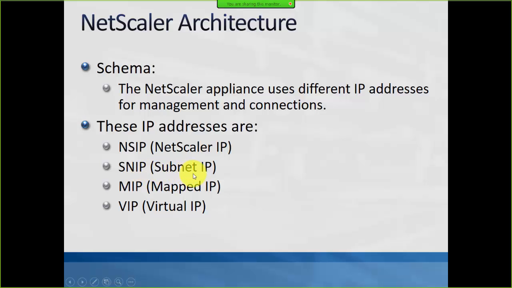You can keep on defining that. If I'm receiving traffic for those subnets, you must have those interfaces there. So you could define SNIPs, or subnet IPs. We're going to try to talk about that in detail as well. MIP, mapped IPs, for the same subnet. Suppose the clients are internal clients, not coming from the internet, and they are connecting from within the same subnet on which your Citrix servers are available. In that case, we can give a mapped IP.